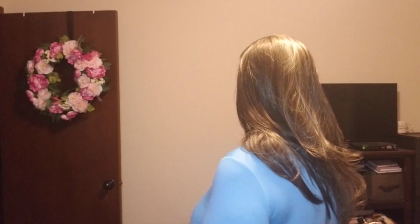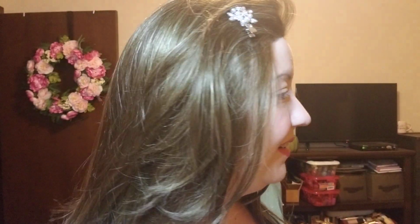But I just really like this style. I hope you do too. I know my longer wig wearers out there will think that this is nice, and I'm sure a lot of you were curious about it. I talked to a couple of my viewers that have the 10RH16, and it's just a really gorgeous brunette shade. I really think it's perfect. I love how they did the subtle highlighting. When you look at it from a distance, it almost looks like a light to medium golden brown, but when you get up close is when you really see the highlights. So I think that's really cool.